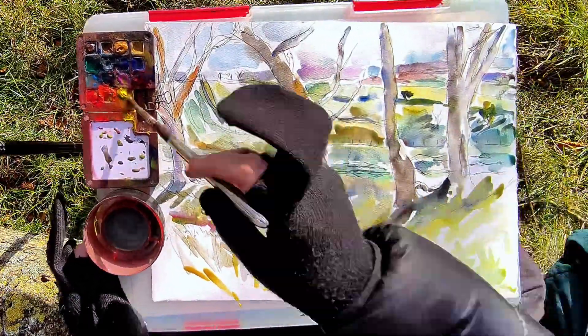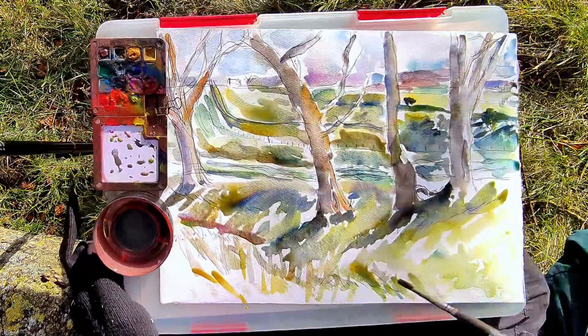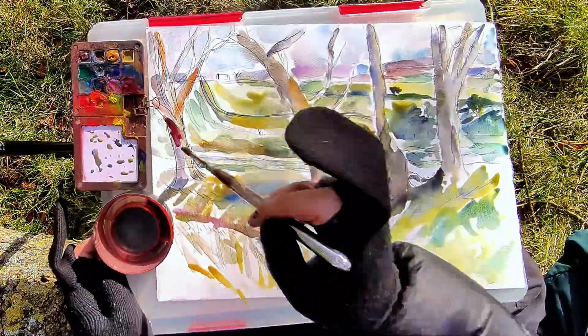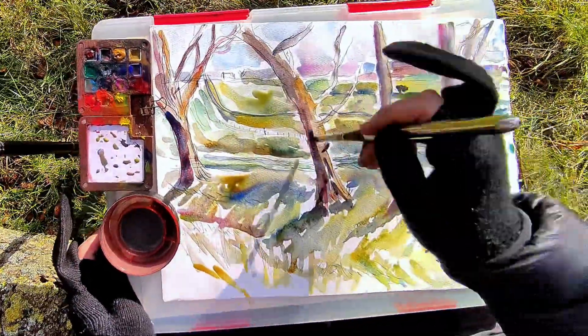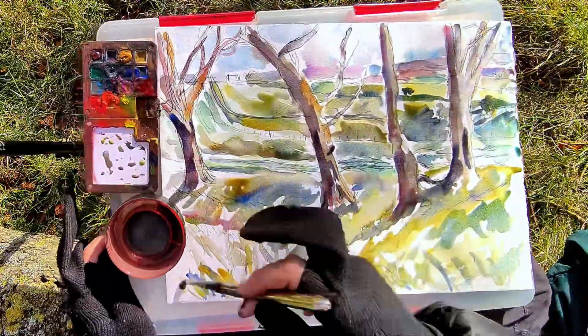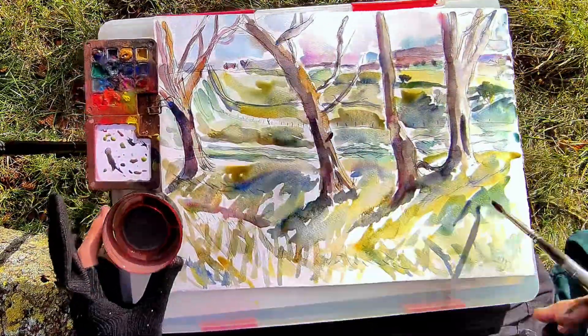The trees were a bit of a challenge - trying to get that contrast between them and the light of the foreground and background, and keeping that track running across in front of the trees without losing it in the shadows. You have to try not to get too muddy, because if you lay in too much watercolour at once and lay it too thickly it just goes into a sort of mud colour and gets very flat.